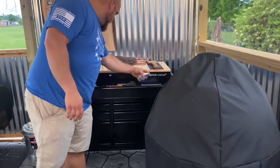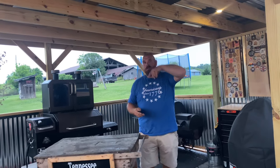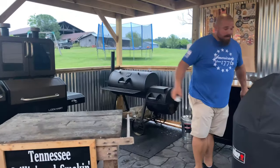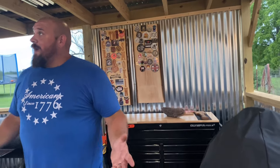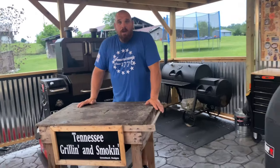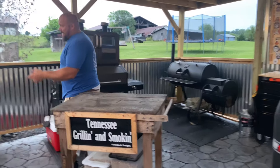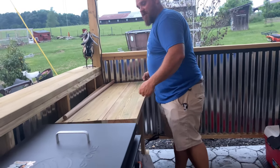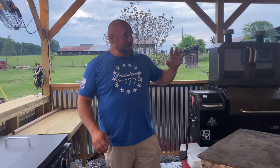You can't really see it right now because it's daytime, but I put little battery-powered pop lights up here on the top, and at nighttime this lights it up just like daytime. You don't have to worry about what your brisket looks like in your smoker at night, you don't have to carry a flashlight — it's absolutely perfect. I'm really happy with it, but I feel like I'm still missing a few things. Tell me in the comments what you've got in your smoke shack. For example, right here I'm going to build a little holder for my butcher paper so whenever I'm wrapping up a brisket or ribs I can just pull it out and tear it off. But if you can think of anything else that would be handy, let me know in the comments.